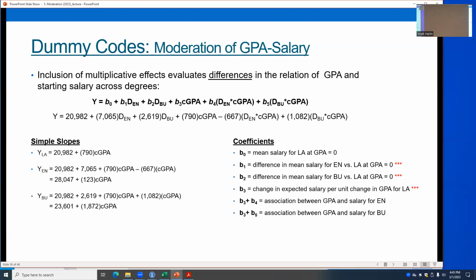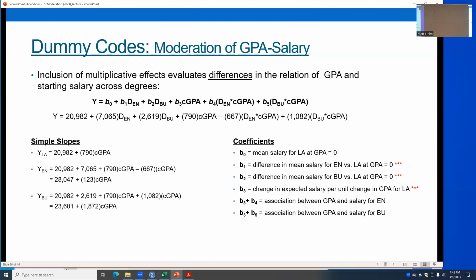Because if I just regress starting salary on engineering, I guess it just gives me the difference between engineering and everybody who's not an engineer. But if I have engineering and business, now both of these make some sense in terms of reference to my reference group. What happens if I put in a dummy code for engineering, business, and liberal arts?